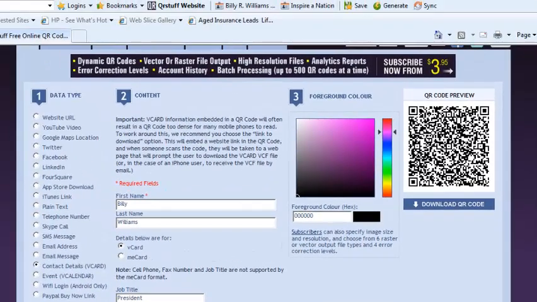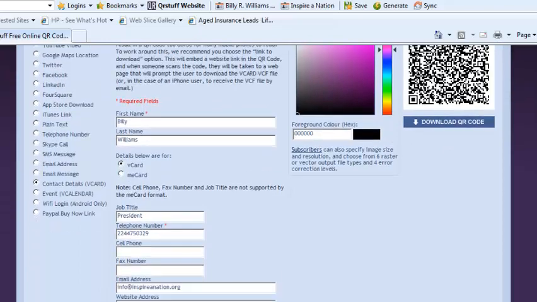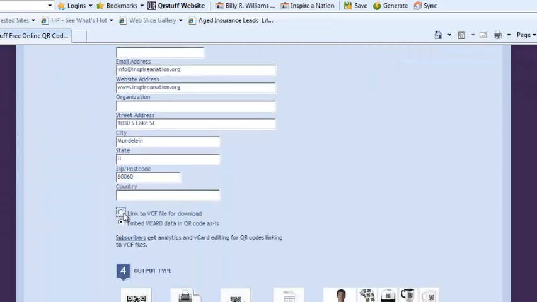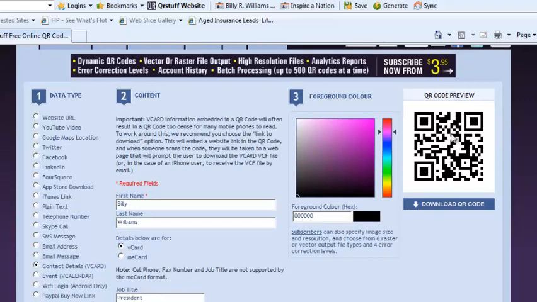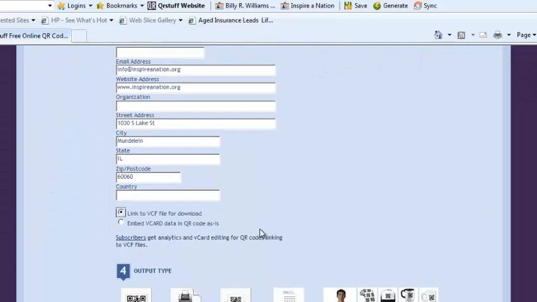If you're not going to use a lot of data and you want people to just be able to link here, then notice again the box cleans up a little bit. So I want to show you one more time, because I really want you guys to get this. See how big these three squares are here. This is the key. These three boxes are the key to reading a QR code for a QR code reader. And all this little stuff in the middle is data. So if you click link to, you're not going to have a lot of data. It's not instantly going to open up their contacts. It's actually going to ask them to click on another link, and then it'll say, do you want to add this to your phone? And you can.